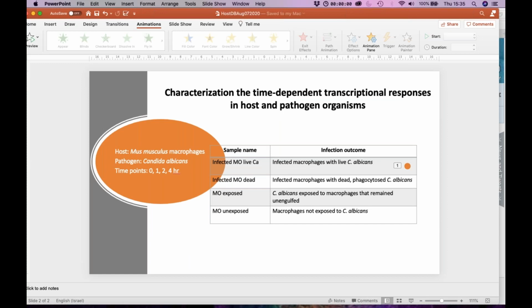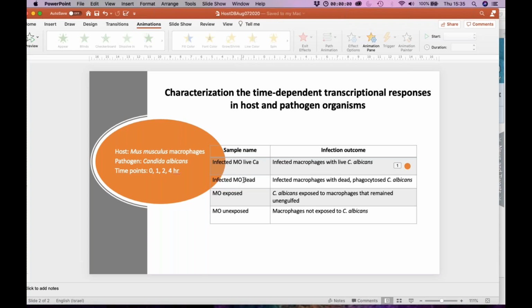We have a host that is a mouse macrophage, a pathogen, Candida albicans, and several time points when the data was collected. There are several types of samples. For example, there are samples where macrophages were infected with live Candida cells, and as such, the transcriptomes were taken both from host and pathogen.